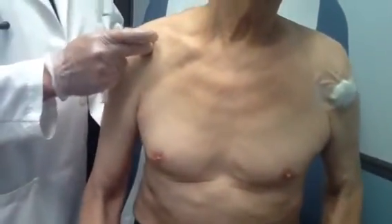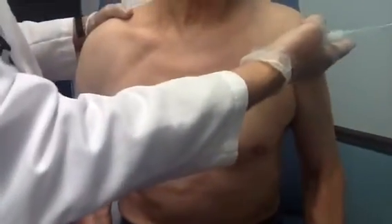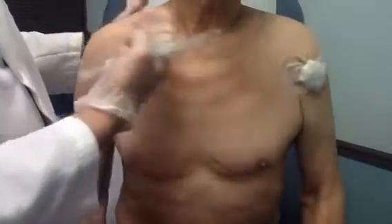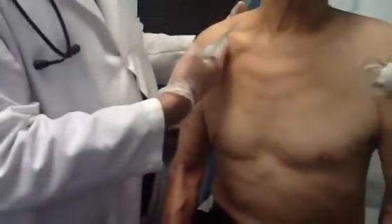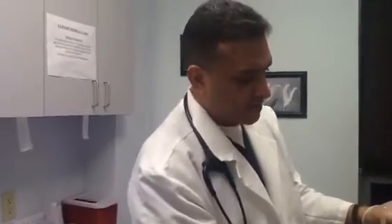This is a different problem — one of the rotator cuff issues in the shoulder. What happened here is probably this started first, the patient tried to avoid it, avoid it, and overused the right side. When both of them started to hurt more, the patient started to complain more. So probably bursitis full of fluid, and now a rotator cuff problem.